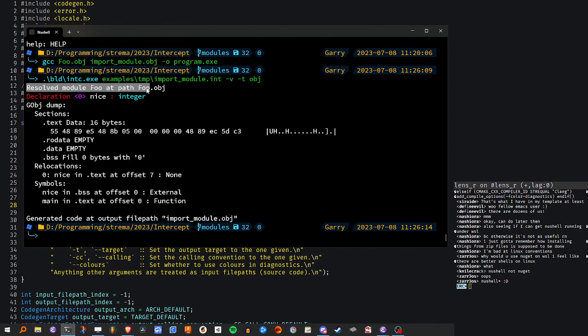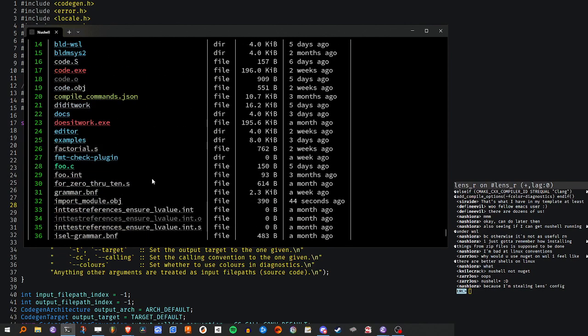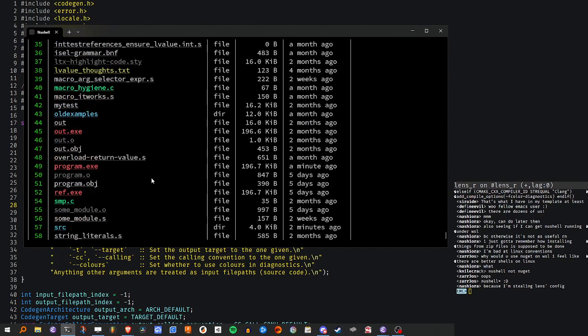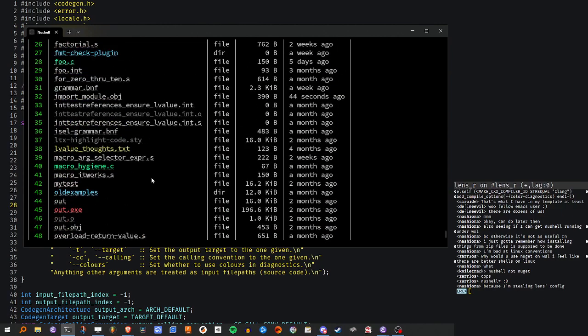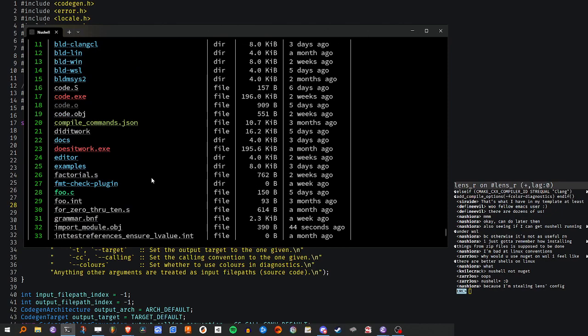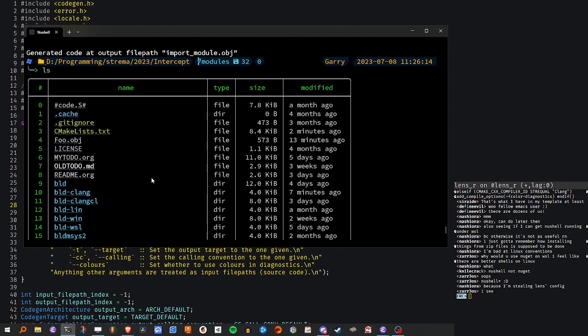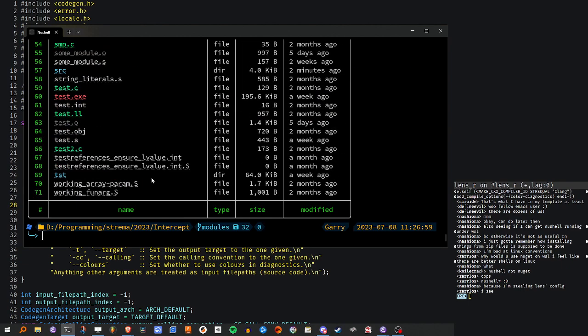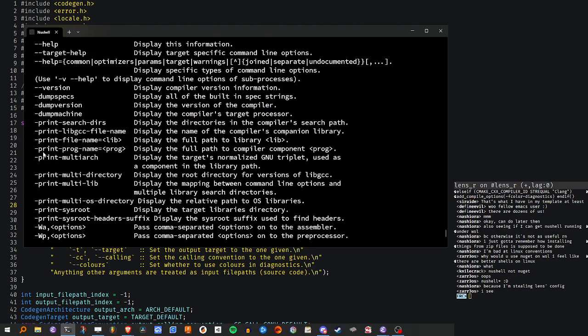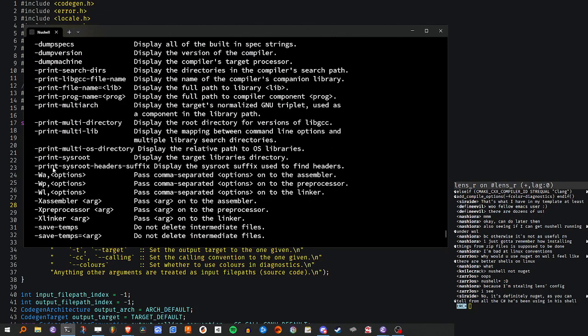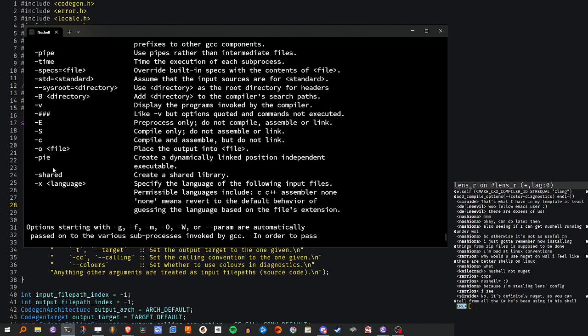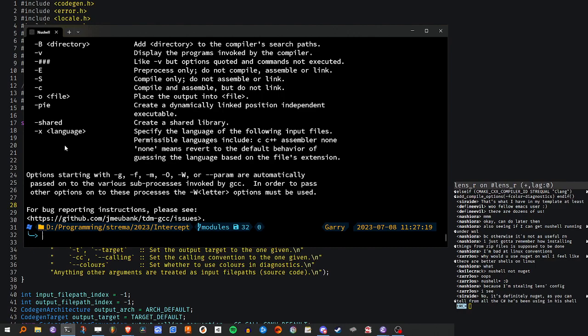Oh yeah, you see it resolve module foo at path foo.object. Currently, we're just checking the current working directory, but we probably want to check more places than that, right? So basically, in GCC, you can pass dash L, which we can probably look at in their help. We'd probably have to give a specific help because it's too much.